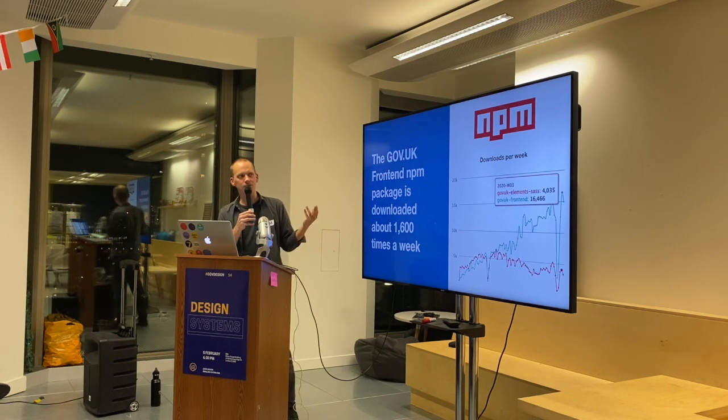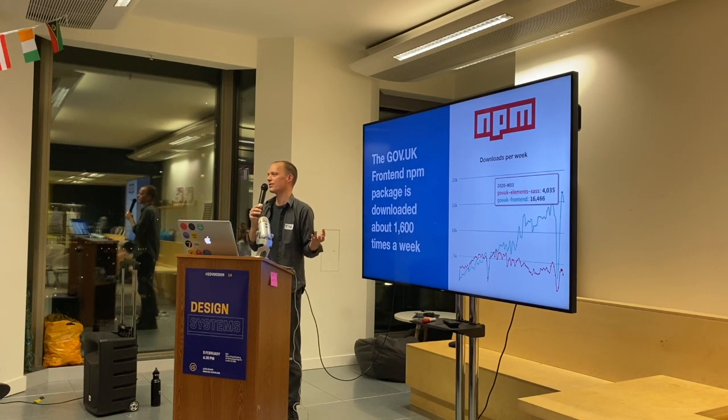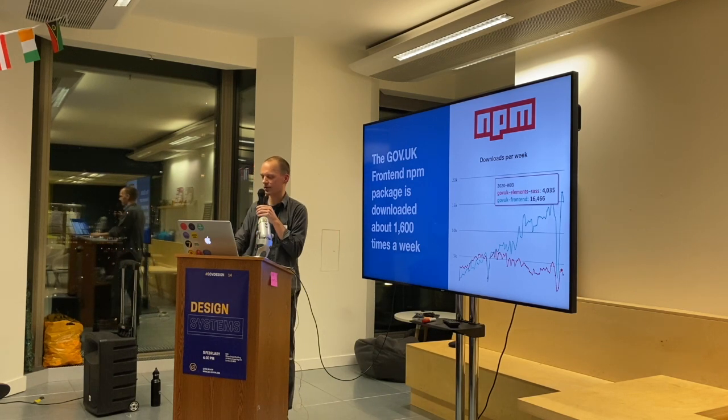But it still doesn't really give us an accurate reflection of usage, because people can do strange things. They could set up their test environments to install GOV.UK Frontend every hour or every minute or every day, and we just won't know if that's happening or not. So it's not that reliable.